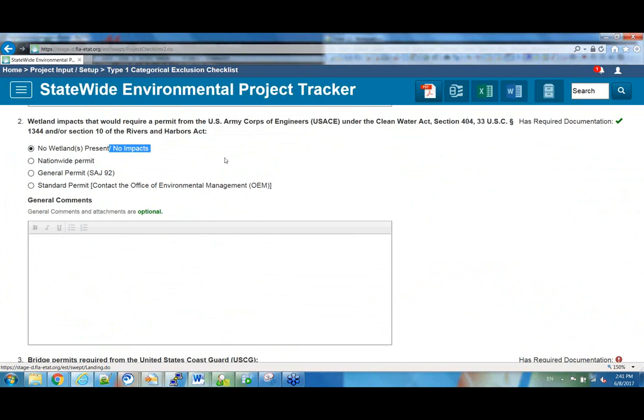Okay, so Samantha, that was the answer to your question, what if wetlands are present adjacent but no permit is needed? It's the first box, you check the no wetlands present or no impacts box, and in the comments you would say there was a wetland adjacent that's not being affected.